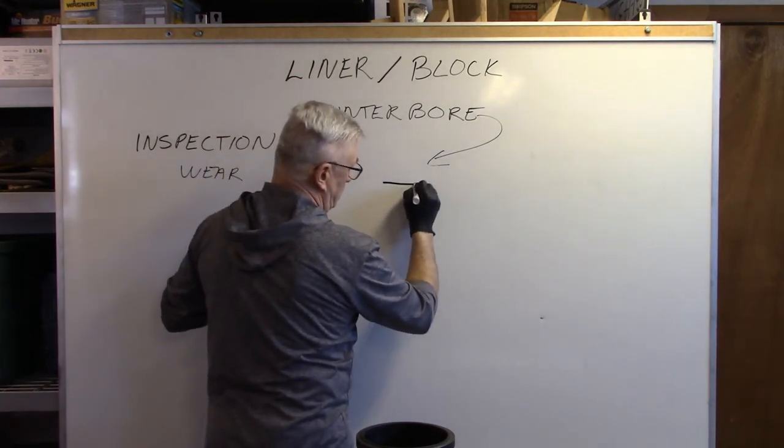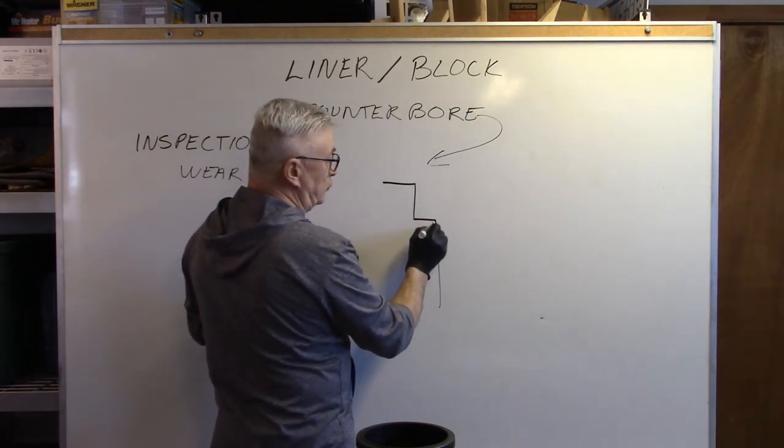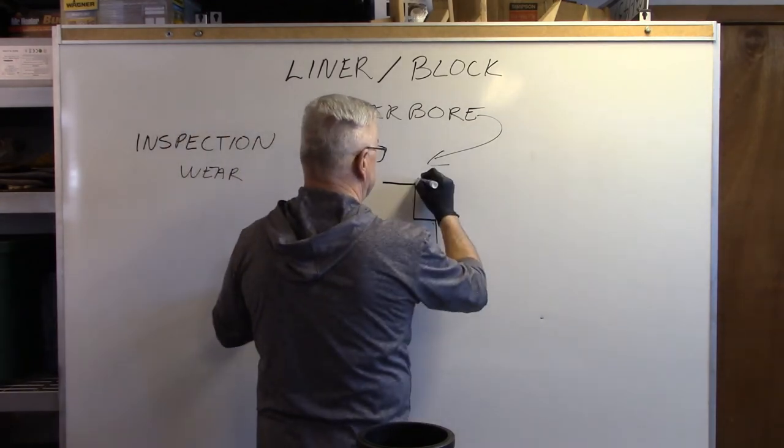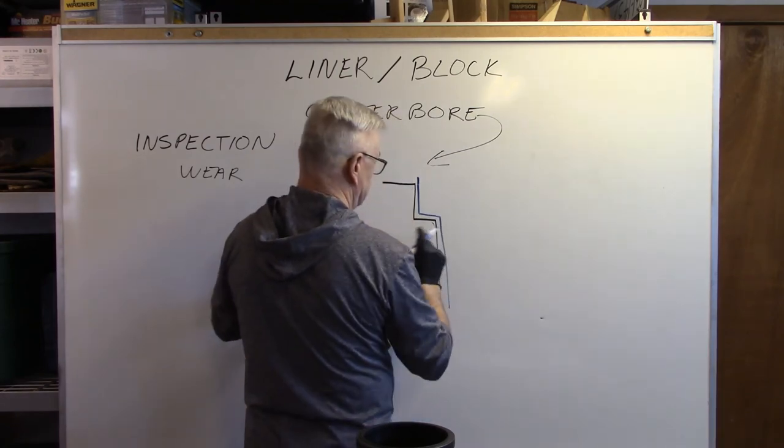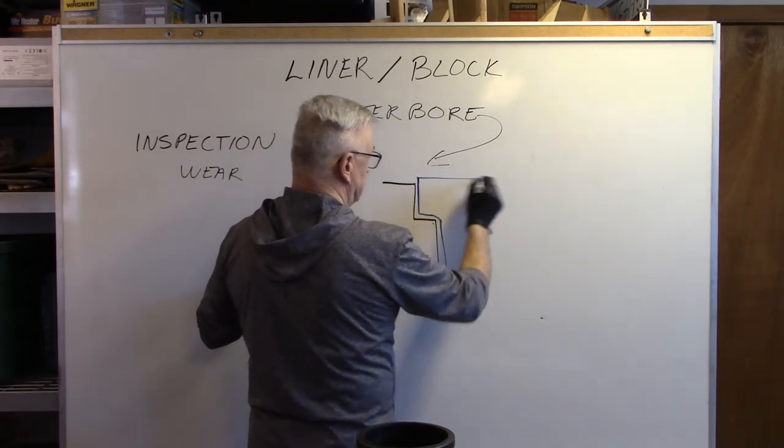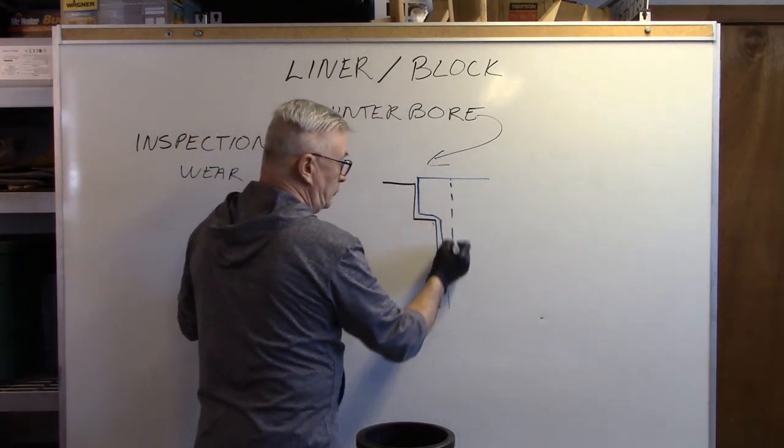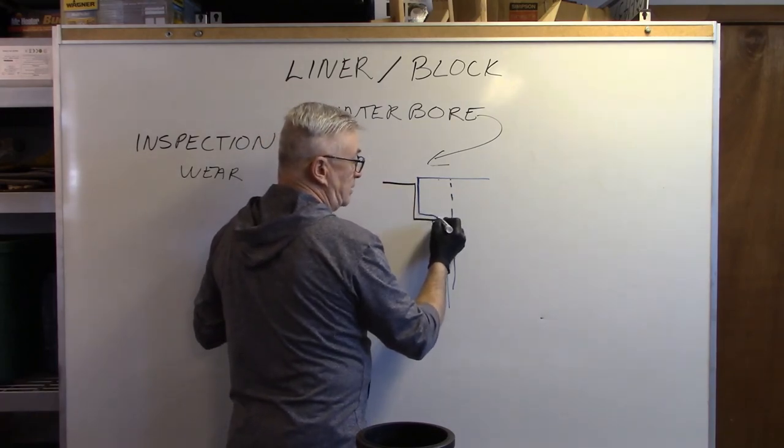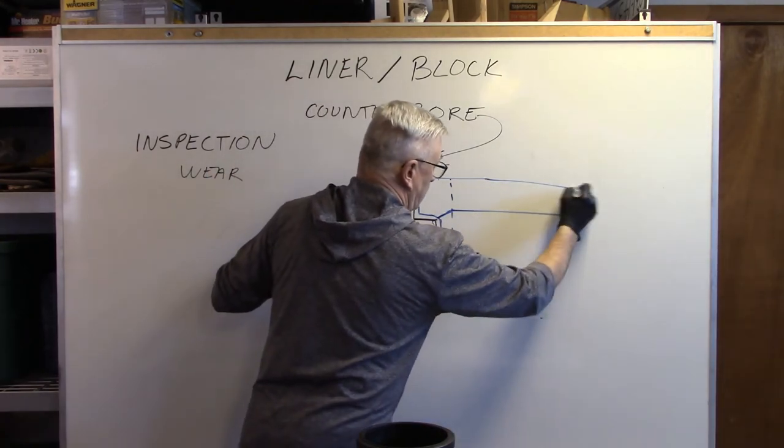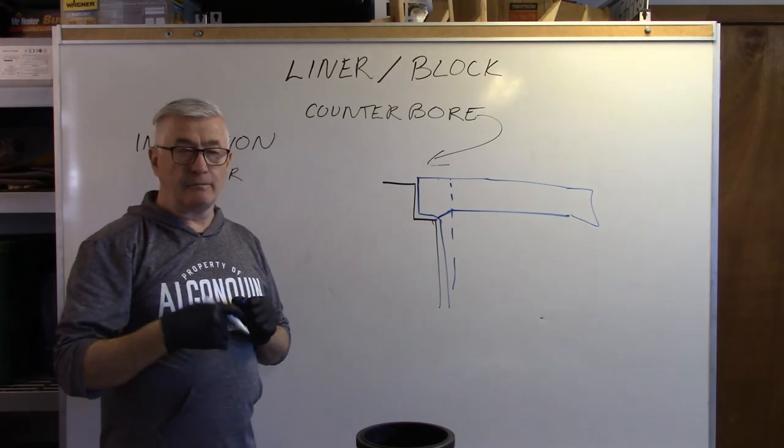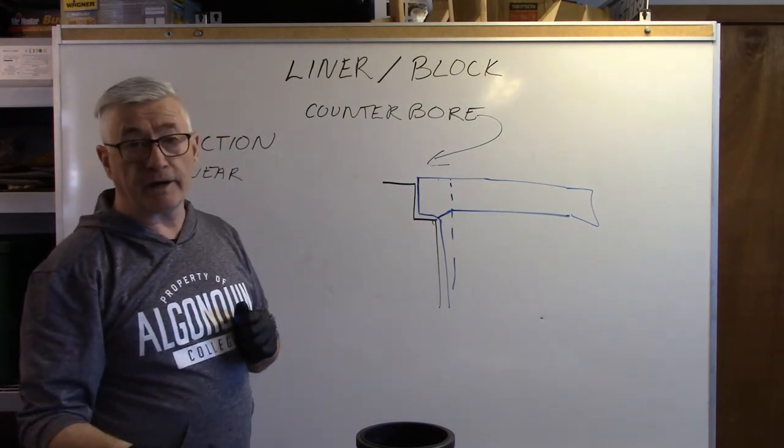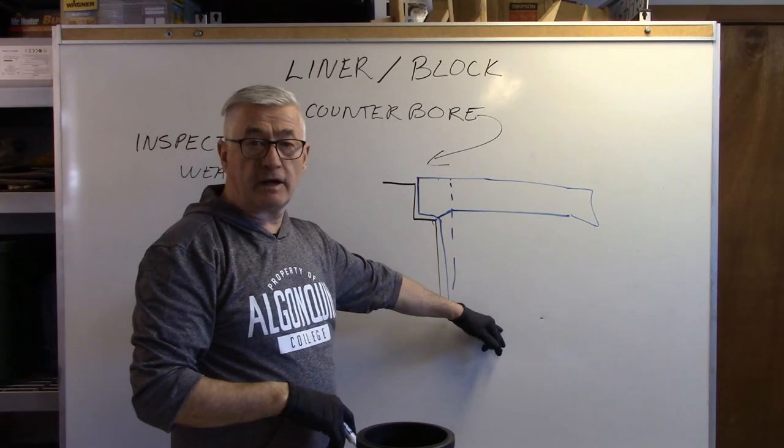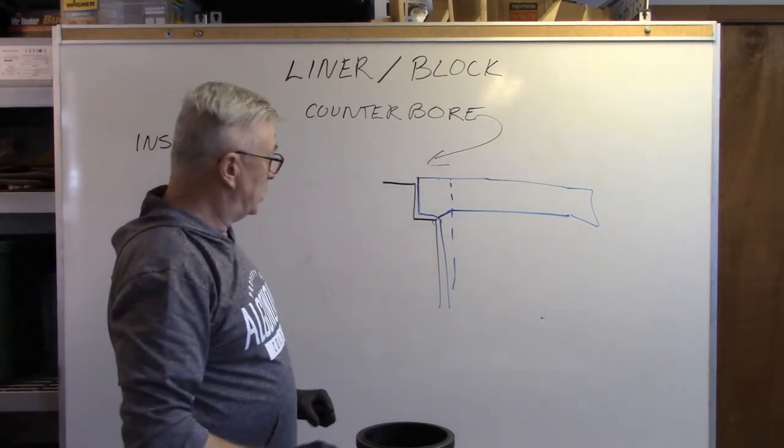If you machine it. And you fail to redo that chamfer on the bottom. When we install the liner. And we clamp it down. What typically we will find. Is that. Because we're. When we're pushing down on that liner. We're focusing all that stress on one point. The top flange. Of the liner. Will crack off. The worst part about that is. I mean you're probably not going to hear it crack. While you're putting the head bolts on. Around the top. And then when you go to start your engine up. The bottom half of the liner will slide away. With the piston on the way down. And you'll be in trouble.